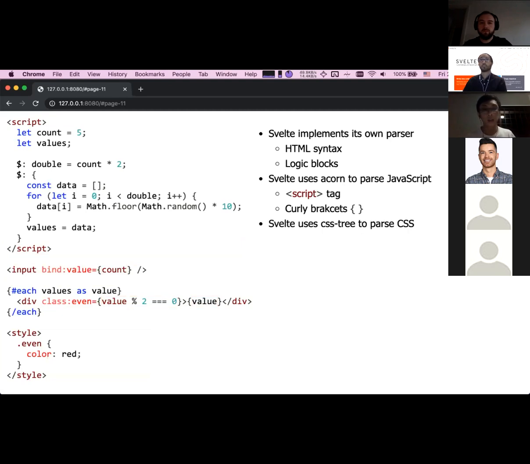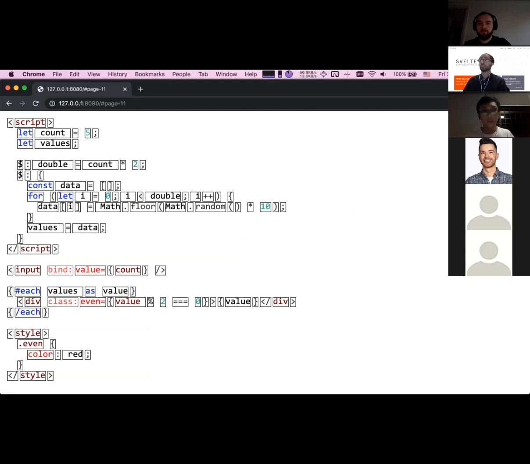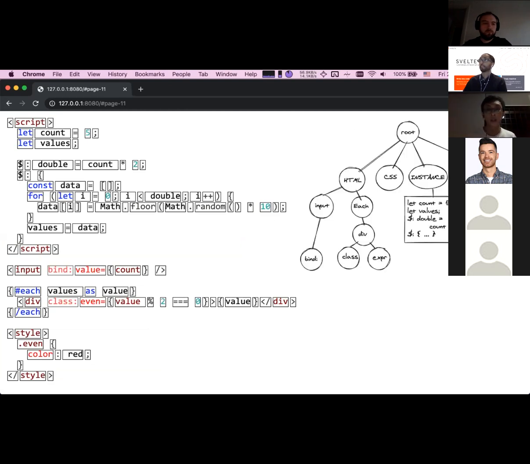Whenever it encounters a style tag, it uses a library called CSSTree to parse it. Once it's been parsed, you get all the tokens, and then we form an abstract syntax tree. This is a Svelte abstract syntax tree. If you're interested in knowing how it looks, you can visit astexplorer.net, where you can play around with the Svelte AST.